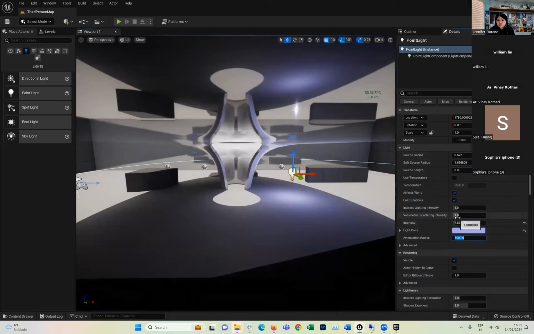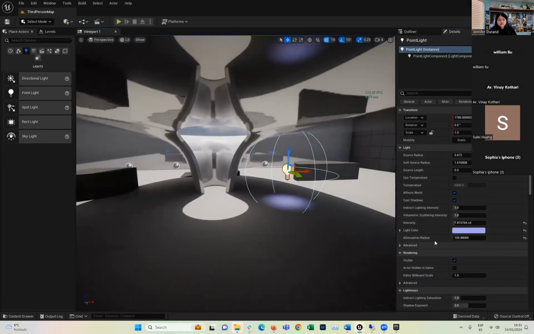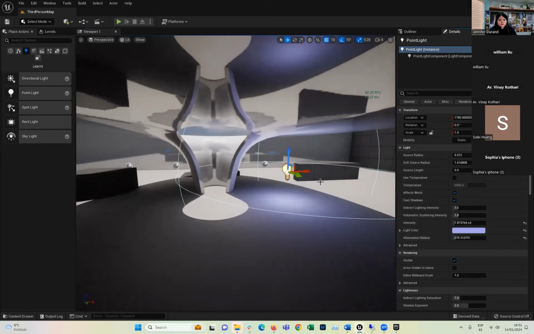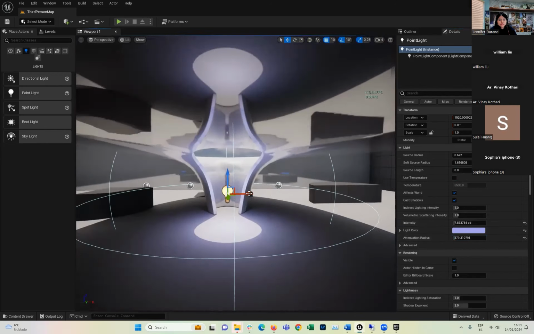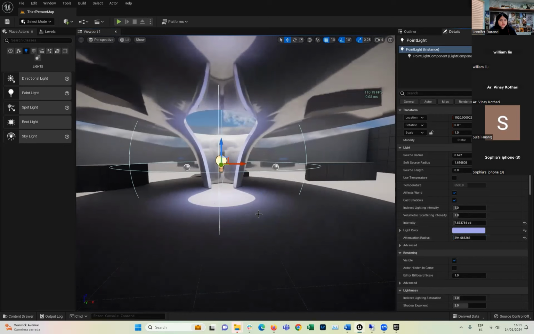Here I have my attenuation radius, so I am making this small. In here you can change it. If you want it bigger, maybe we can put it on the center and we only have it on the center. And this is how it looks. The attenuation radius, as you can see, is how the light gets blurred in the space. And then we have the soft radius, which determines if it's going to be a sharp one or not. You can see how it is bouncing the light on the top. And also the soft radius. We can change this, and you can see also how it is changing on the top.